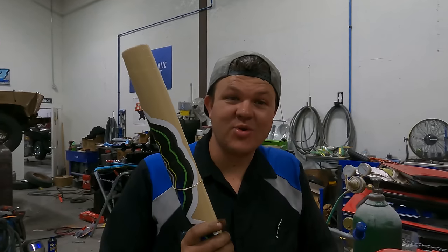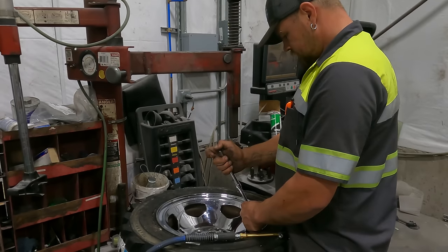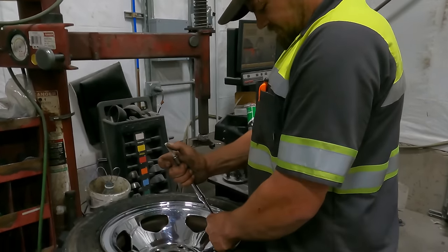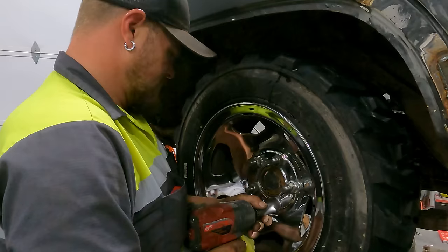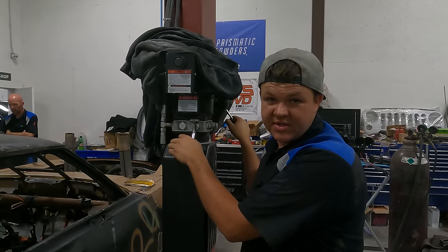Done. I got a set of door wraps. So instead of painting, we can put some door wraps on. $70, right on the money. All right, we're gonna back this thing out, pull it out, get ready to load it. I'll show you guys what door wraps are.